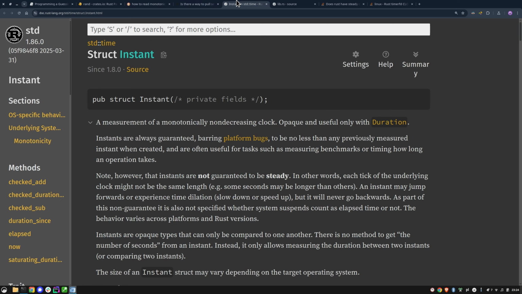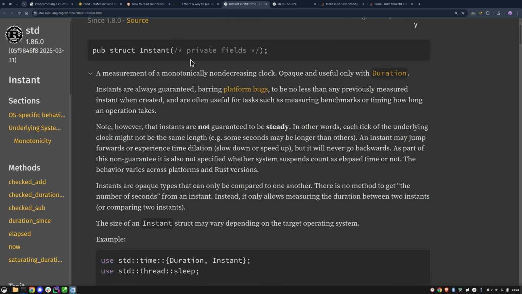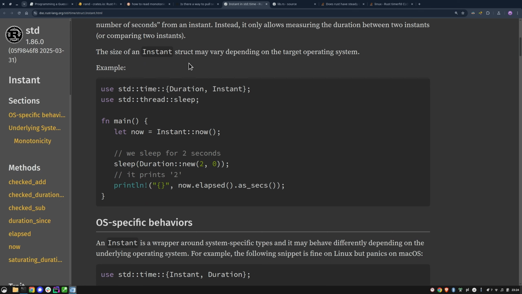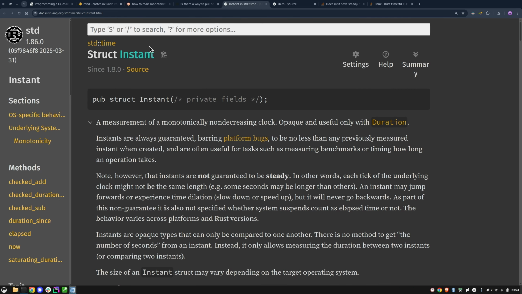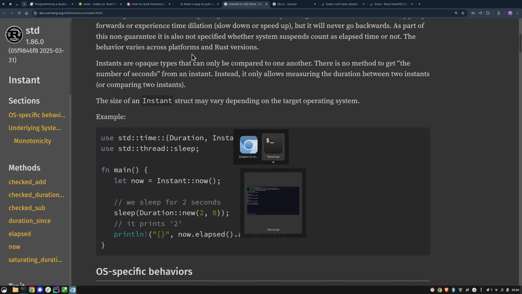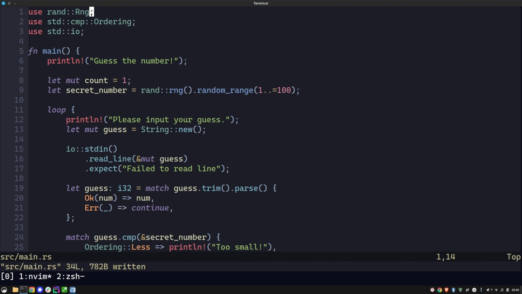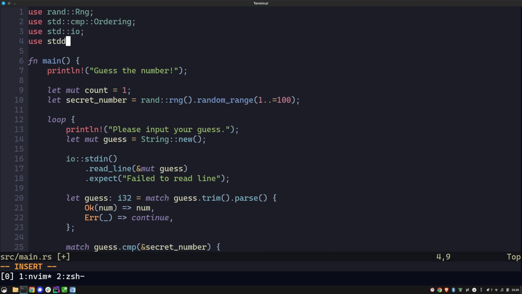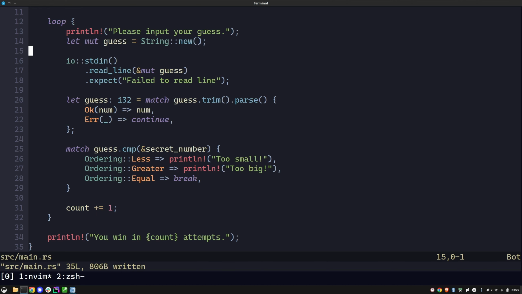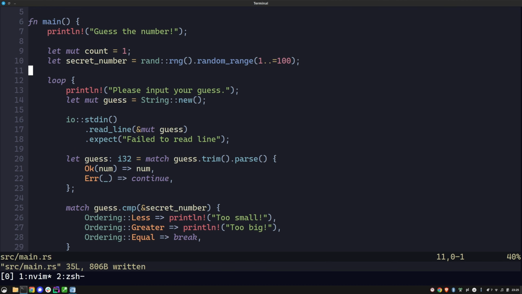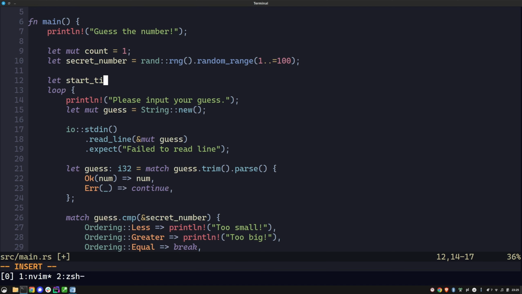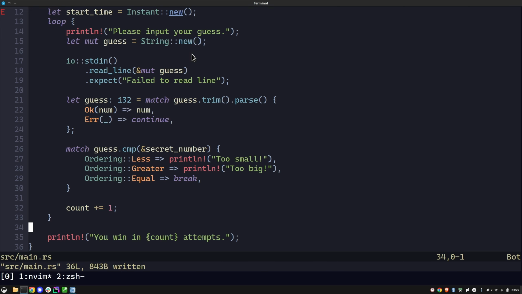STT time. Okay. So it looks like there is a struct called instant. So use std time instant, and we start in here. Let start time equals instant new. No, it's called now.